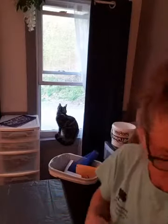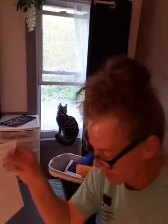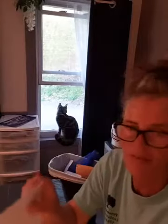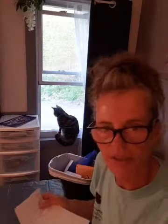Let's get started. Now what I did, we're going to start directly in the center. Row five. I am doing three colors. I am doing white, a cream, and a pink.